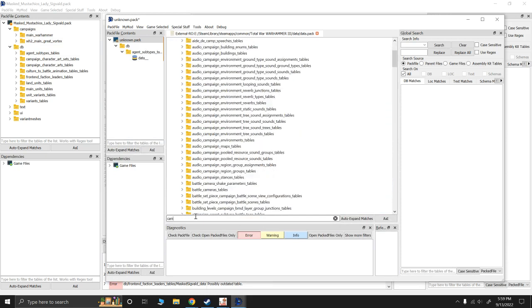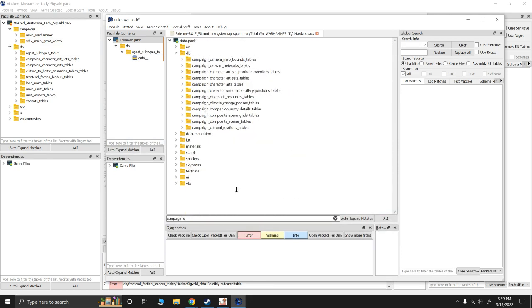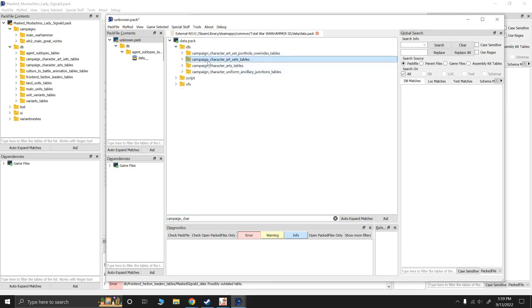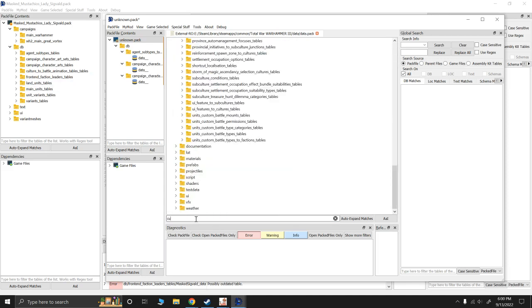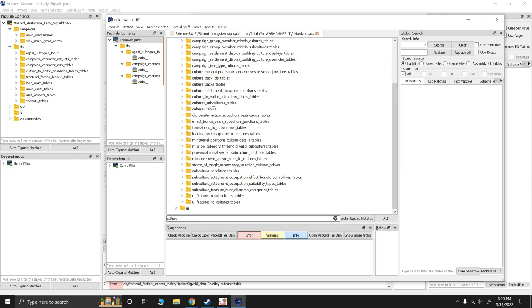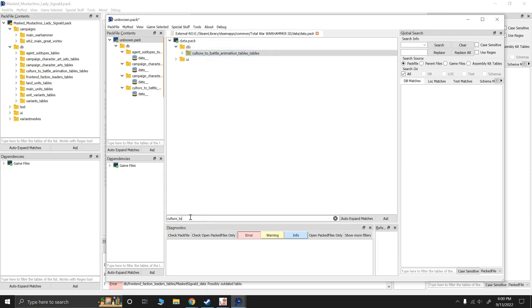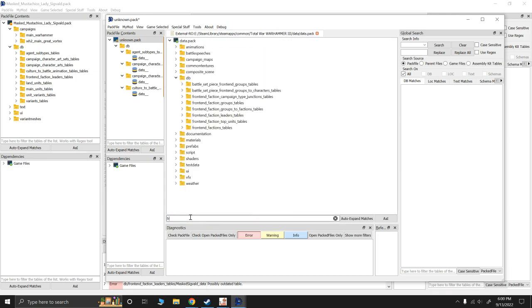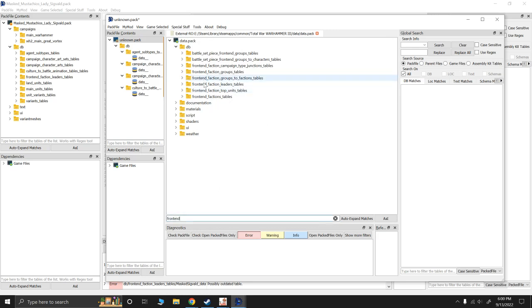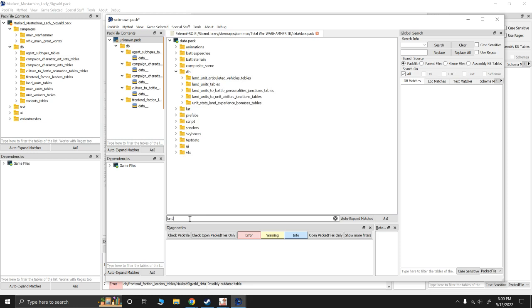We need campaign character art set and table, maybe. I don't think we need both, but we'll double check. Culture to battle animation. We need front end faction leader table. Land units table.